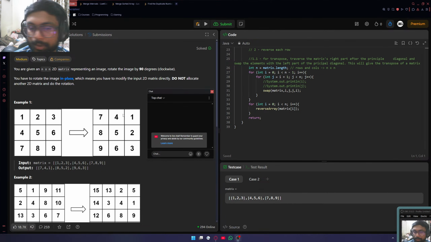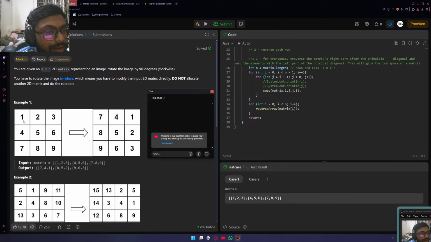What is the observation? We see the first row becomes the last column in this matrix, the second row becomes the second column, and the third row becomes the first column. And also if you notice 7, 8, 9, what happens to 7, 8, 9?